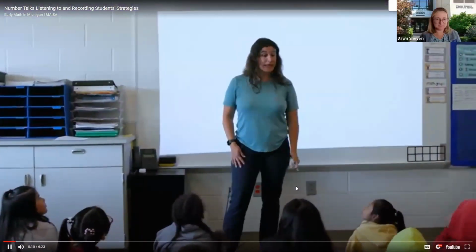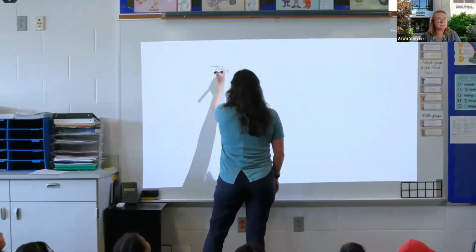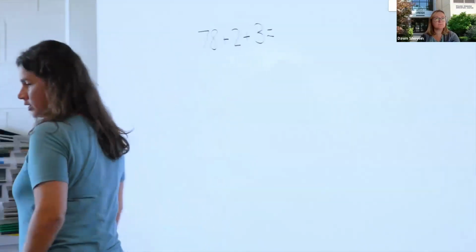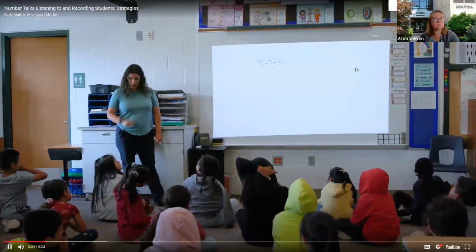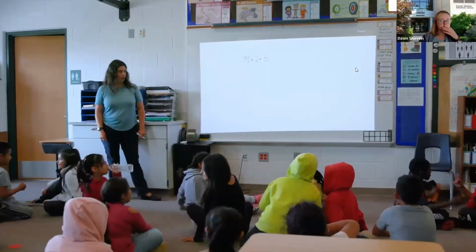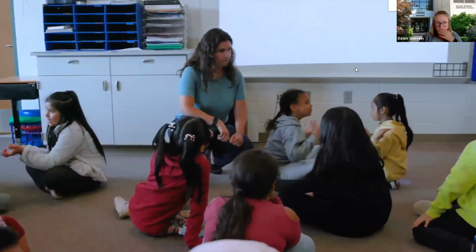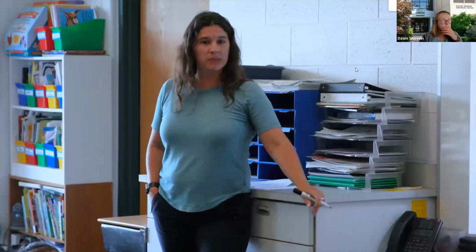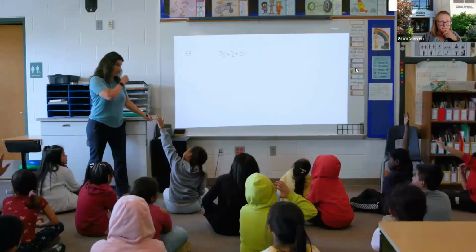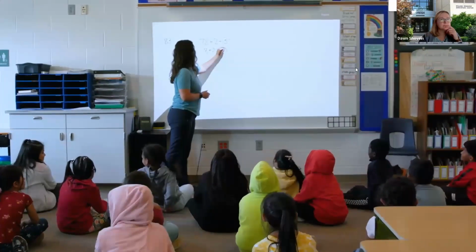Okay. Boys and girls, I am going to put an addition problem up on the board for you guys to do for our number talk today. Okay? Remember, when you look at this problem, go ahead and give me a thumbs up when you know the answer to the problem. And when you can explain the problem, put a finger out. Boys and girls, go ahead and talk to your neighbor about what you got for an answer. So who in here would like to explain what they did to get 83 today? Trey, go ahead. So I knew 2 plus 8 equals 10, so I got 80. Then I added 3 more. That's how I got 83.